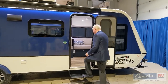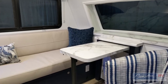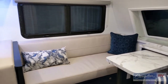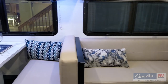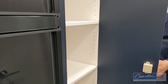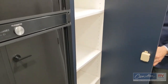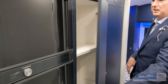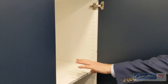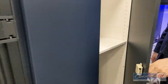Inside, the extra length makes a big difference in space. We have the same living area as the smaller one, but we add a breakfast nook in the galley area — other than that, the galley is the same with lots of counter space and lots of storage. This one has a dedicated pantry in the kitchen, which gives you lots of storage space, and a nice thing with the pantry is that a lot of that storage is up at eye level. There's a shelf in it right now, but it could also be a hanging wardrobe, which is probably what it's mainly going to get used for.